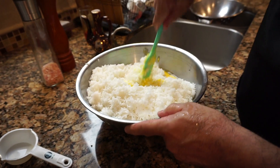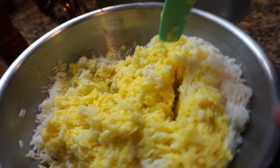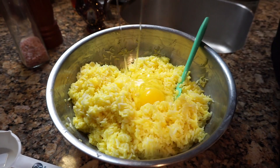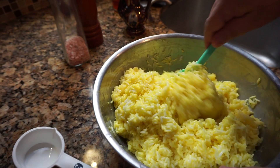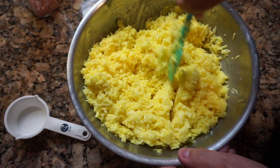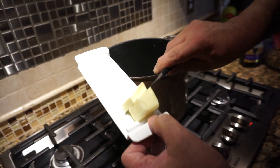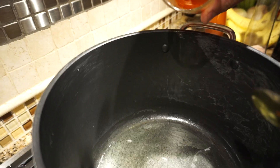You have to stir it all thoroughly. Make sure the yellow yogurt-egg dressing goes all over the rice and you get a consistent yellow cake right there — that's what you're going for. I had some extra rice over the amount prescribed in the recipe, so I'm adding one extra egg to the mixture. Once the tachin egg-yogurt mixture is all stirred up and mixed thoroughly, we're going to put a mixture of butter and grapeseed oil at the bottom of the pot.